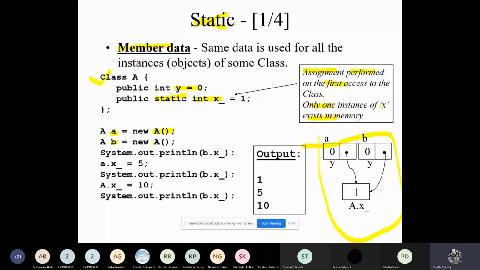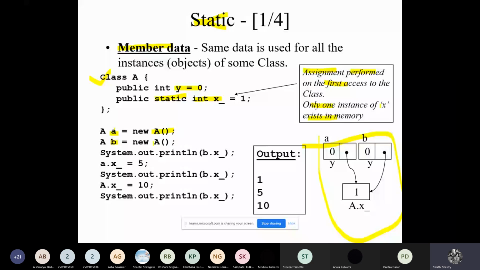They are the same type but of different nature or different values. Correct? That's the reason that there are two objects. Now object A will also have a value for X and object B will also have a value for X and Y, but Y is not static.